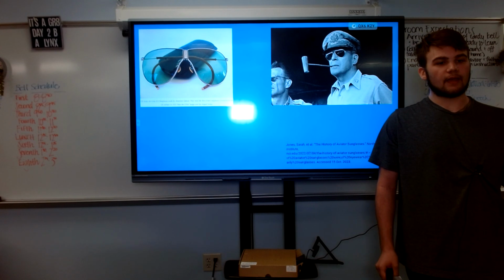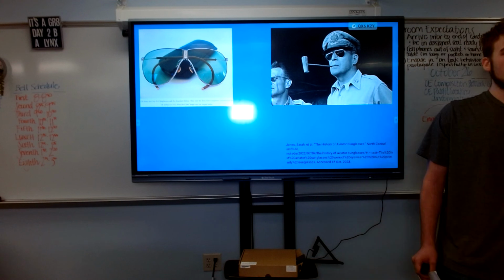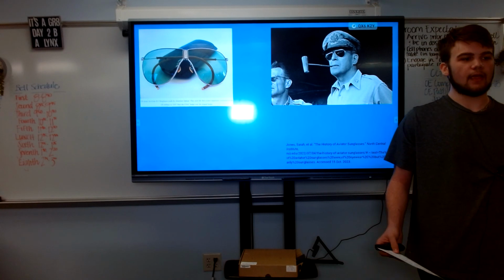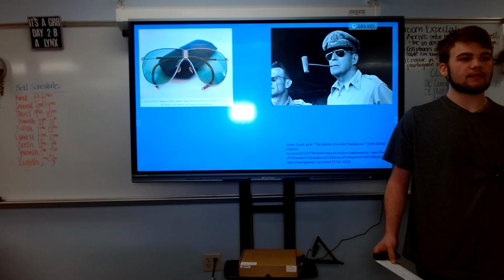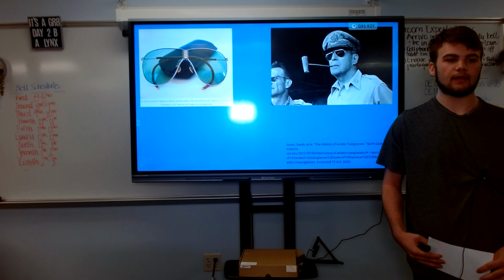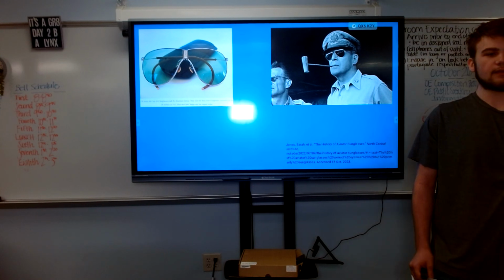But in the 1940s and 1950s, Aviator was also commissioned to make sunglasses not just for the U.S. Air Force, but also for the U.S. Navy to help protect their eyes from sun glare and UV rays bouncing off of water. Later in World War II, aviator sunglasses were commissioned all across the U.S. military, and over 3 million pairs of sunglasses were made, according to Statista.